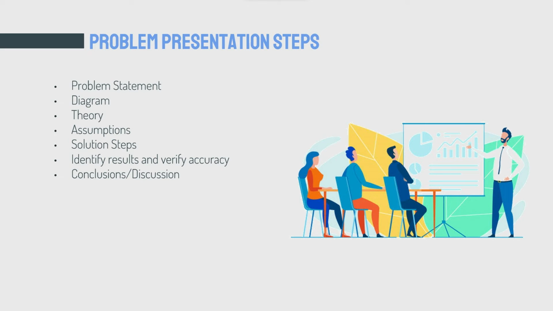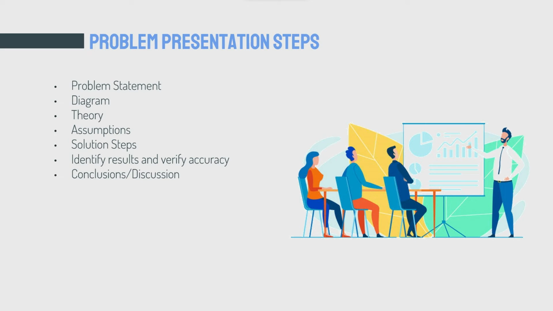Then we talk about solution steps: how you're going to approach your solution, how you're going to execute it, all the details needed. Then you identify the results and verify accuracy, so you can say solution check, solution verification, or solution validation. You need to put a headline, then you move forward. Then eventually conclusions or discussion. This way, whoever reads your document sees it's a well-written document.